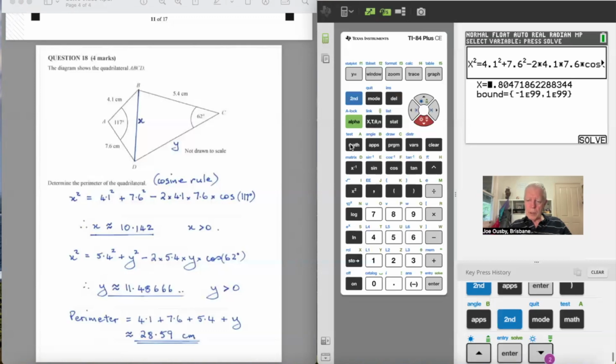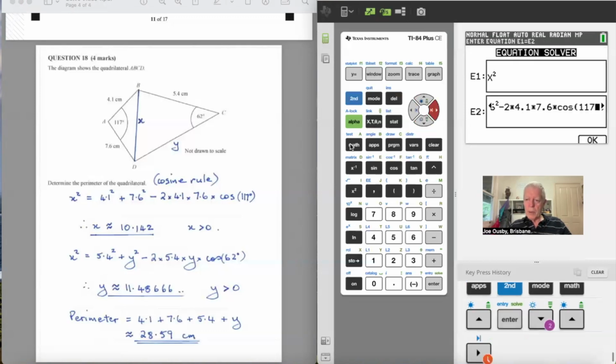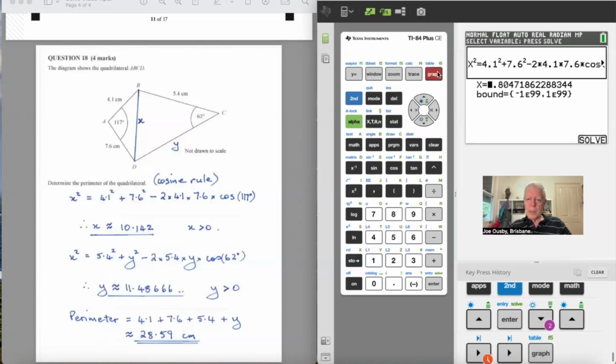And I imagine I've actually got the right thing there. Let's just have a look. Yes, that is in fact correct. So I'm saying okay to that. Now it's giving me an x value of 0.8047. So obviously I've been doing something before. I don't care. It's not the calculator's guess as to what x is, because in this calculator I need to make a guess. Now I could leave it at that.